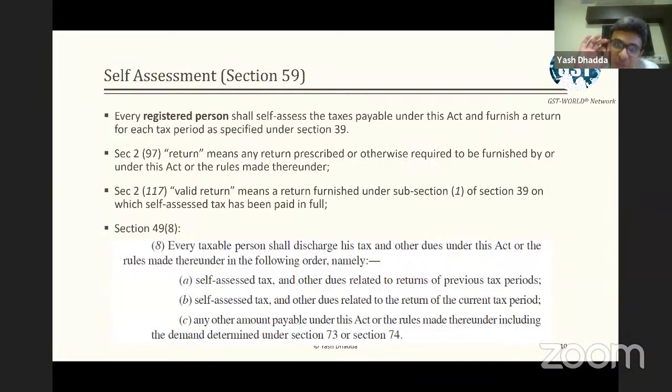And the definition of tax period says that it is the period for which you are required to file the return. And friends, this is also very important and interesting because the return mentioned in tax period is not only about the return under Section 39. It says whichever period you are required to file a return for, that period becomes your tax period.